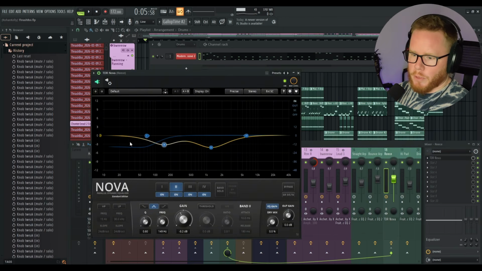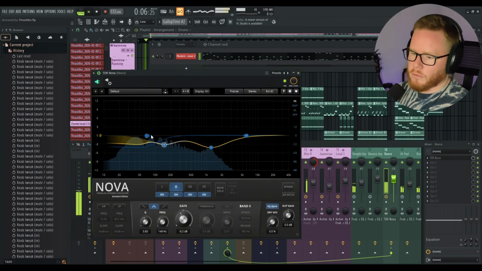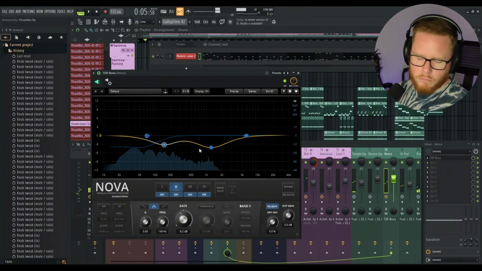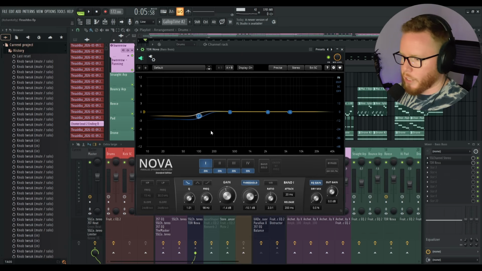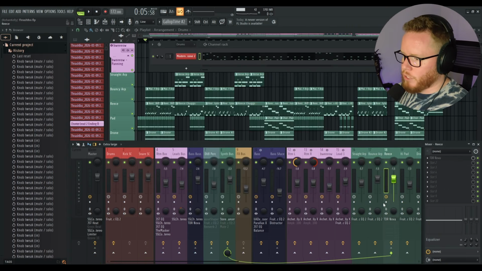We're doing a little bit more shaping of the bass overall, but you can see we're doing the same thing there. You'll see here over on the bass instance of TDR Nova, which is the EQ that we're using for this, there is a standing cut of about 1.5 dB below 100 hertz, and primarily that's just to give the Reese bass room to exist. Without that very small cut there, these two can really easily tread on each other and you get a bit too much of a woofy bottom end.